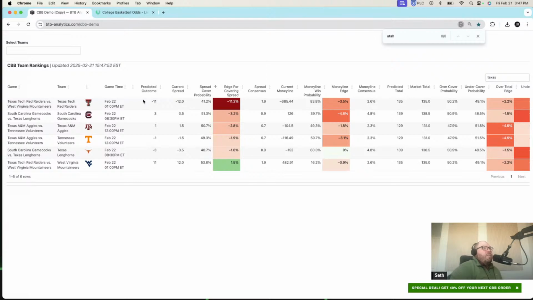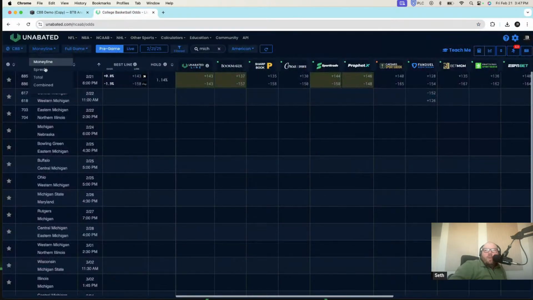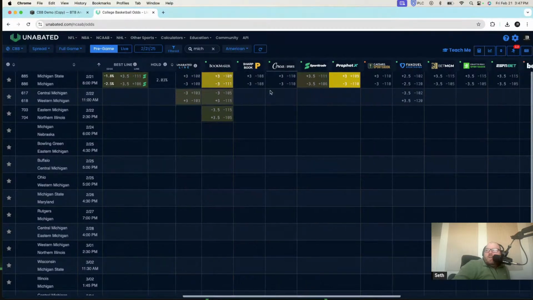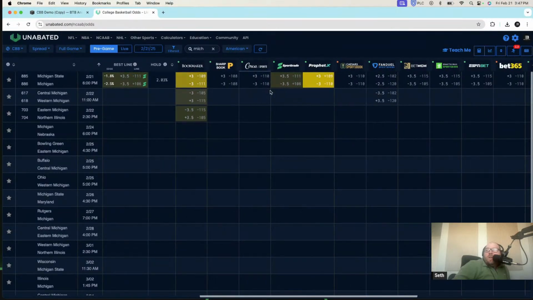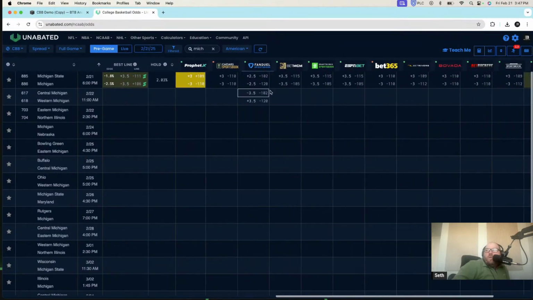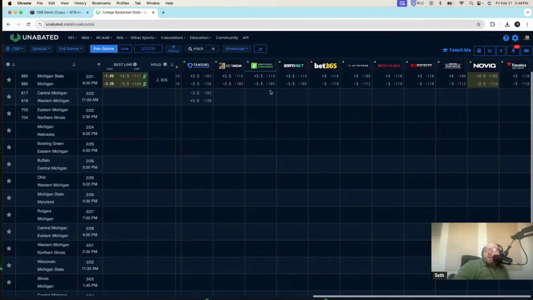What do you think of Michigan State versus Michigan tonight? Really no value in that game. You'd need to get like Michigan State plus 160 to be making a positive EV bet. We make the number -3. It's currently priced at 3. I think it's well priced. You're definitely getting ripped off if you pay the 2 -120. It's just a well priced game, guys.